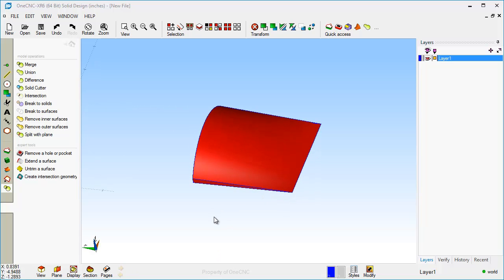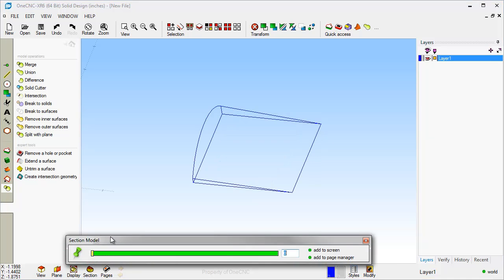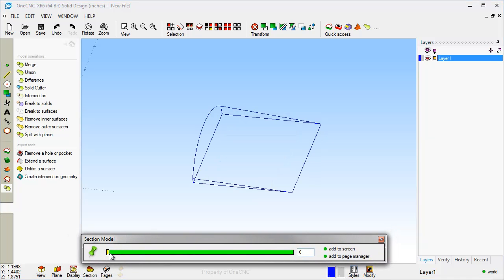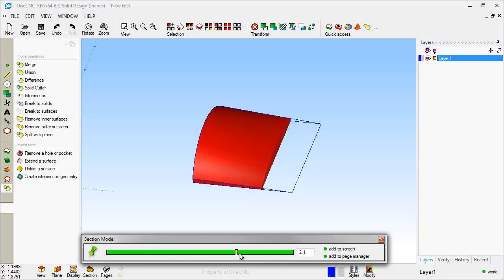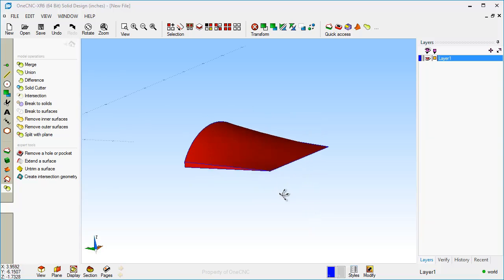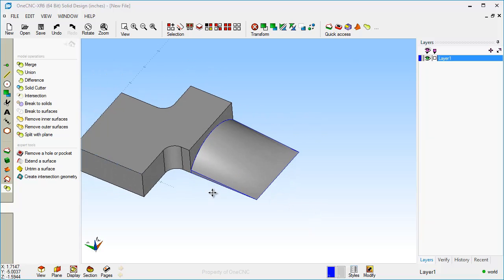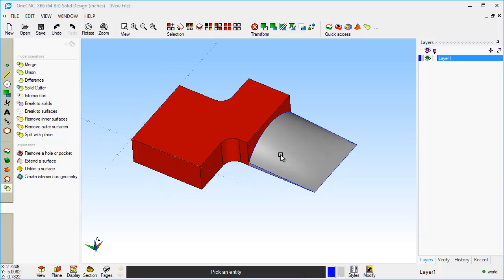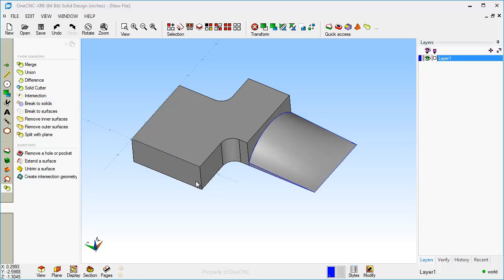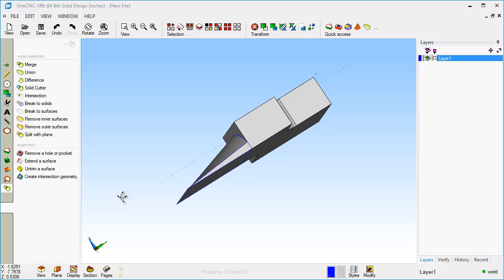Now, to demonstrate that that's a solid model, you could use your cross-section tool. And as I move this slider to the right, you're going to see that that indeed is a solid, and it's no longer 5 individual surfaces. That's very nice. So let's bring back our original solid model there. And if we want to now, we can grab both those solid models, and then going into our hybrid tools, again, we're going to use Union, and now we have one solid model here.